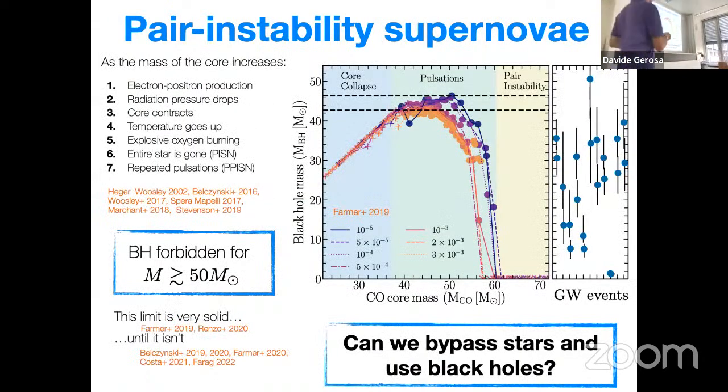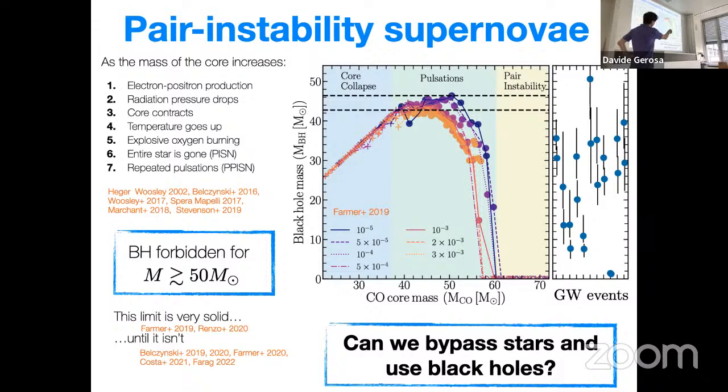So the physics behind this is the so-called pair instability in supernova explosions. So, okay, this plot here, it's similar but slightly different. So now CO is not compact objects. That's the carbon-oxygen core of the star that is collapsing. And this is the black hole mass that it produces at the end, done by some supernova simulations. So this trend here is obvious. So the bigger the mass, the bigger the black hole that you produce. So this is somewhat linear here. And then there's this plateau.